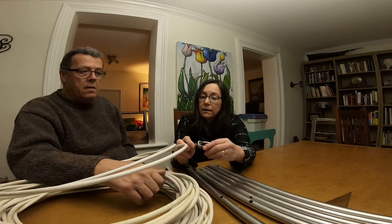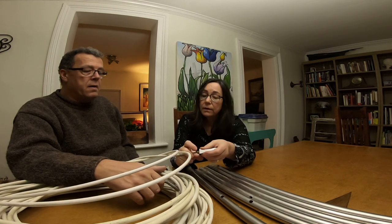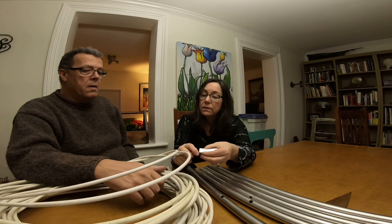This is sort of an old school terminal end they've got on this that's a little bit difficult to adjust, and I'm looking forward to something that I can adjust a little easier. Yeah, when I adjusted them, it was brutal. You can't get a wrench or anything. So I had to use pliers from this angle just to hold it, or to twist it. So they've probably been on the boat for the last 40 years. It's a 1983, so it'll be 36 years that these have served the boat well, and so they're going to go.